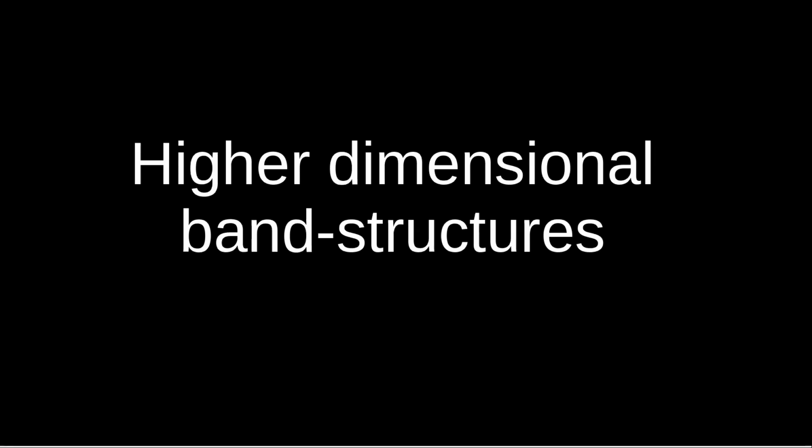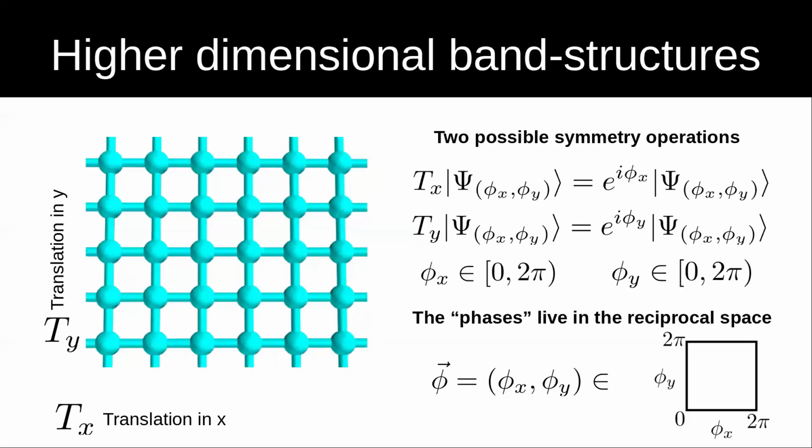Okay, very good. So now let us look at higher dimensional band structures. And these are maybe the most interesting cases from the electronic structure point of view, because we can have, let's say, much richer phenomena arising. And first, as a reminder, let me tell you again how we can deal with infinite two-dimensional or even three-dimensional or four-dimensional systems with an infinite number of sites.